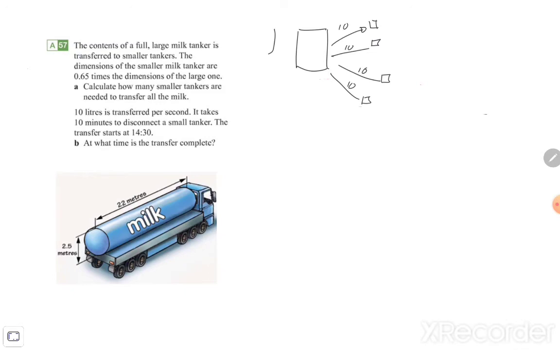We need to get the volume of the tanker. So it is 1.25 squared times 10. Okay, radius squared times pi. Sorry, that's the area of the base, multiplying with 22. That's equal to 107.9924 etc. cubic meters. But if we have the liters, because they talk about 10 liters transferred per second, we need to multiply with 1000. So the comma will move 3 places.